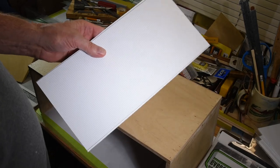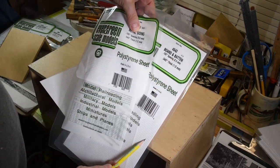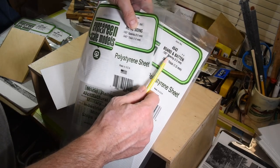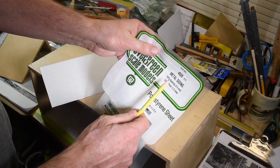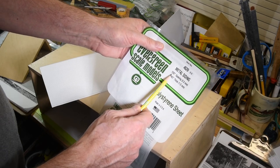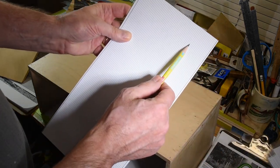Now, I have two choices here. I have the choice to use board and batten, which is normally a wood application, but metal looks like this too. 4543 board and batten, same spacing, 100 thou by 40 thou. Or you can use this metal siding, which I have 5 sheets of, 4529 metal siding, 100 thou by 40 thou. There's the spacing and the thickness, right? Thickness referring to the sheet, spacing between the battens.